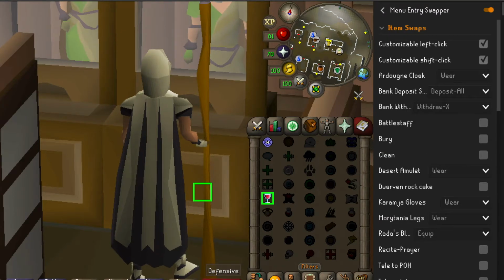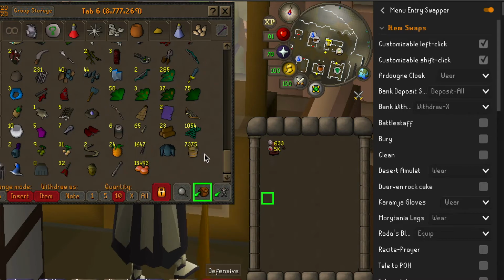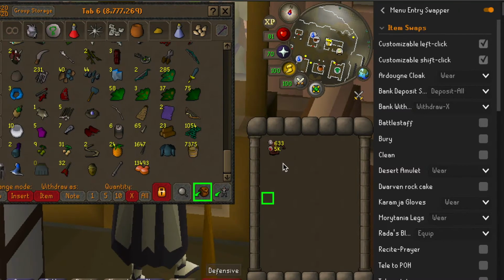Let's now set the bank up since we've enabled the shift click function. Go into your bank, and we're going to grab our giant seaweeds and also our buckets of sand and try and position them the nearest to the deposit inventory box. Click into the X symbol and set that at number 18. You can set it at 14 and use 2 giant seaweed, but I find using 3 and 18 more effective. The shift click function is going to allow us to withdraw either 1 or 18 of the giant seaweed in our bank. At this point, everything should be set up to do a few runs.